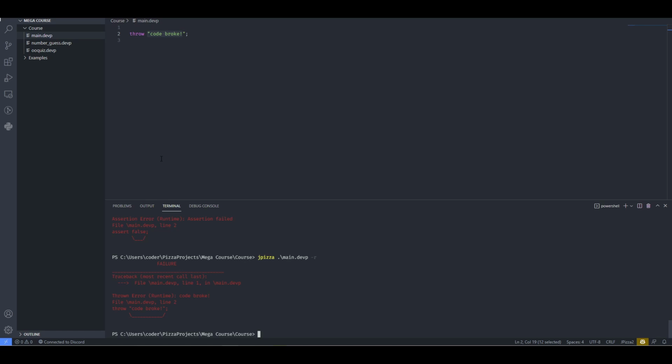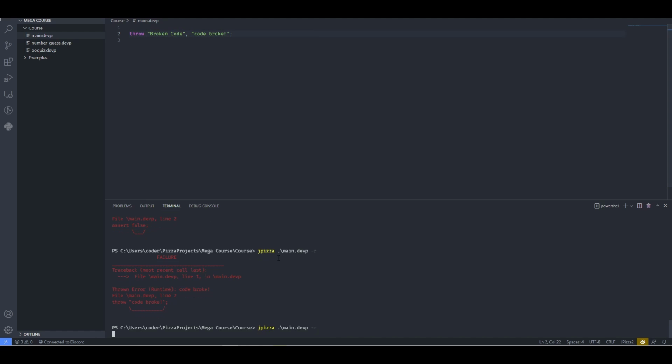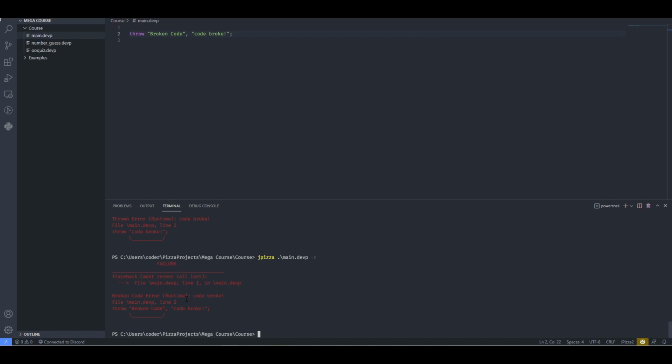However, you may want to add a custom type. So you can just say broken code. And so this will give us a broken code error with the message of code broke. You can do all kinds of stuff with this. So you can say broken code, make a function that just takes in a message, like string, and then you can just throw a broken code error with the message. And now you've made a custom error type.